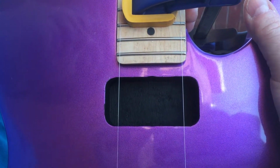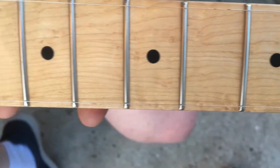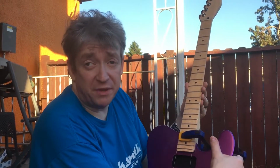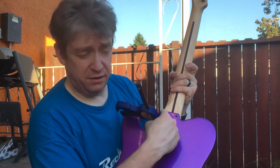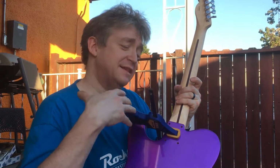I can take lots of measurements if I want, but really this is kind of, are the E strings falling off the sides of the neck? If they're not, then it's probably okay. So from here I would turn around and mark holes through the body holes into the neck, so that then I can take the neck off again and do the actual drilling.